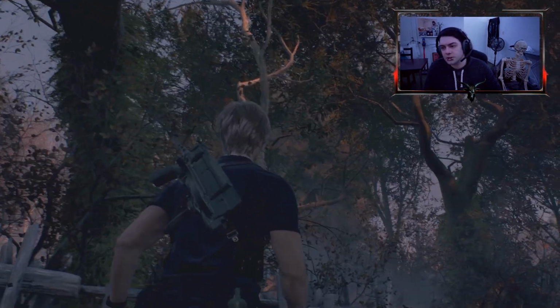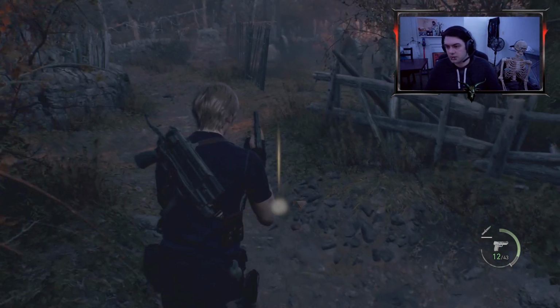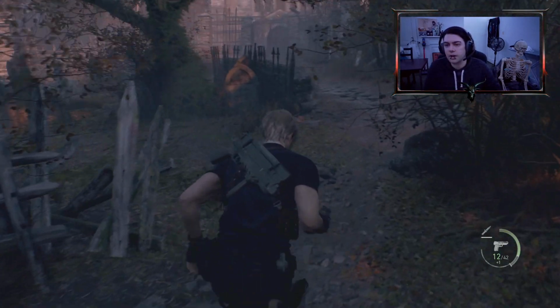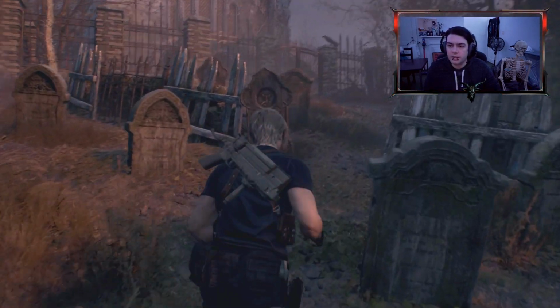Okay, there's something on a tree over here. Is that what this is? Oh, there it is. Take that. Ooh, an emerald. Okay. I like the emeralds. Emeralds make stuff expensive. I like when things are expensive.